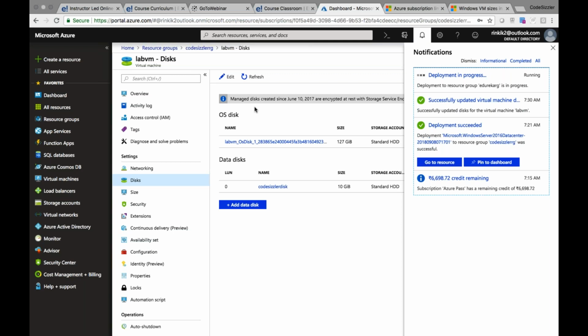See, IOPS stands for input output operations per second. Throughput is the amount of data that it can act on a particular disk, that is, up to how many MBs it can read or write on a particular VM. IOPS is the number of operations it performs on that disk. You can achieve up to 80,000 as a maximum, but it still depends on which sort of data disk you're creating. So these are all performance related measures.